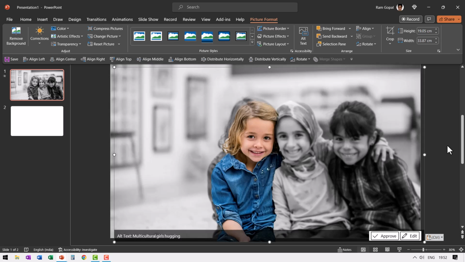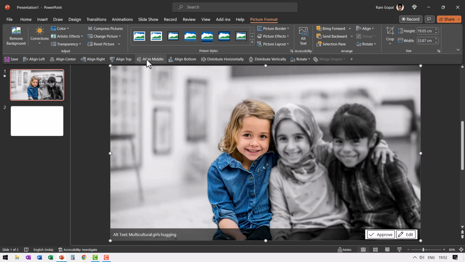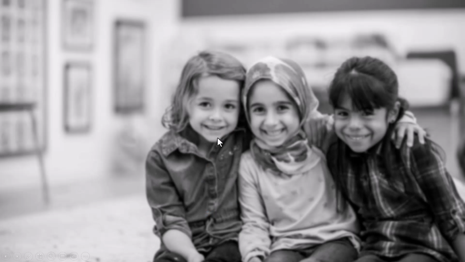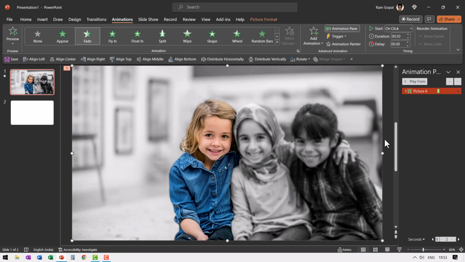Then let us press Ctrl V and let us do the same thing as we did before, align center, align middle. So everything is properly aligned and you can see that there is this animation already there. Now when I go to slideshow, you can see that this is what the audience sees, a blurred image. Then on a click, only one part of the picture is brought to focus. Now, how do we add the caption?